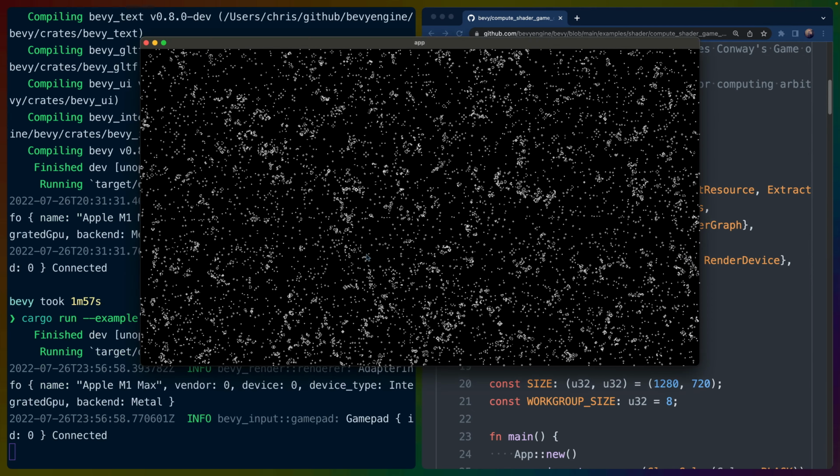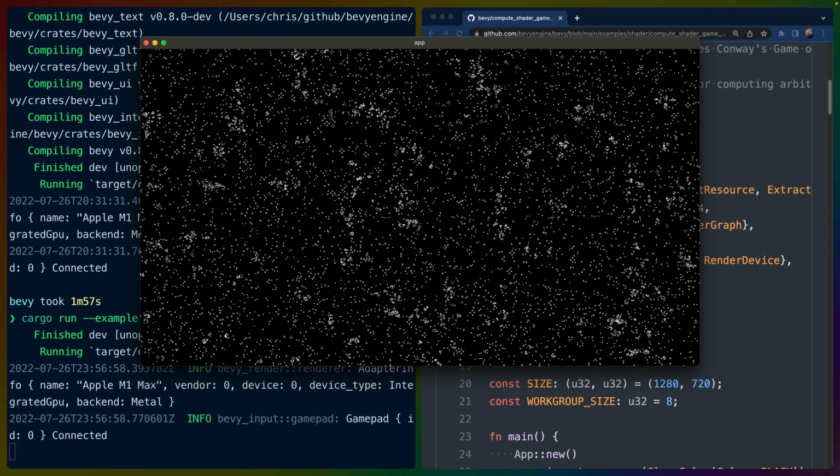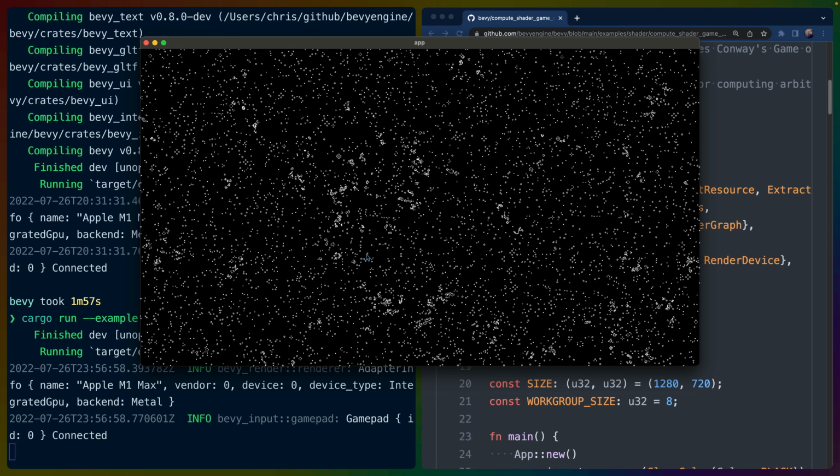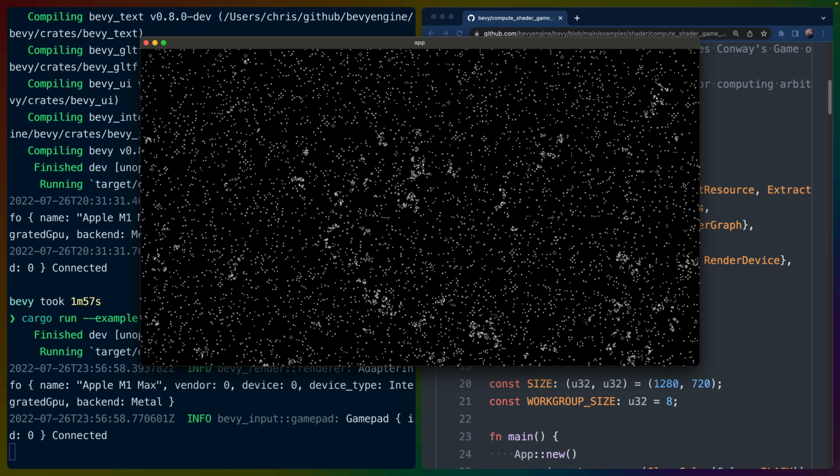If you're unfamiliar with it, I believe the rules are there's a bunch of pixels here that are either turned on or turned off. And I think the rules are something like if there are 2 on pixels next to an off pixel, the pixel turns on in the next frame, and same thing to turn off. The rules don't really matter for us.